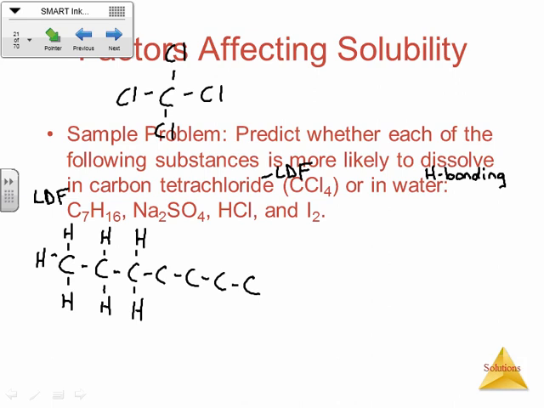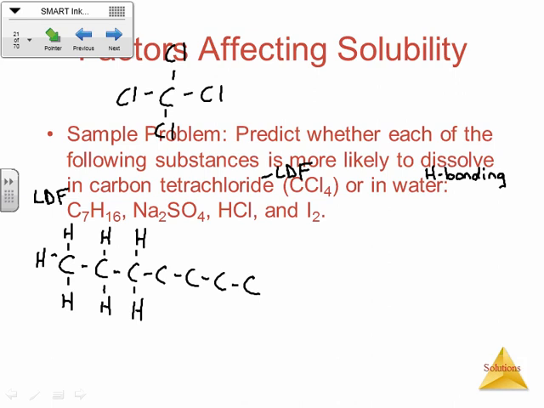Okay. Na2SO4. What about that one? Well, what is Na2SO4? It's a salt. Another name for a salt is... I have trouble hearing you guys with these things on. What are you saying? Okay, well, that's the name for it. It's an ionic compound, right? Okay. So, I mean, these are going to be ions, okay? Which one of these are they more likely to dissolve in? Yeah, I mean, this one's a little bit tricky, but this is going to be the ion dipole thing we were talking about before, right? The water molecules, anything ionic is going to dissolve pretty well in water most of the time, okay? So that one's going to dissolve better in water.